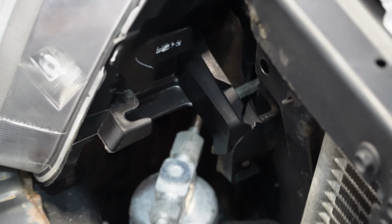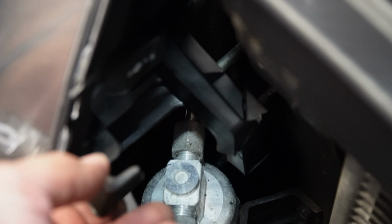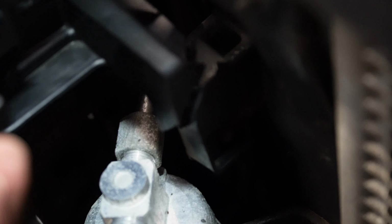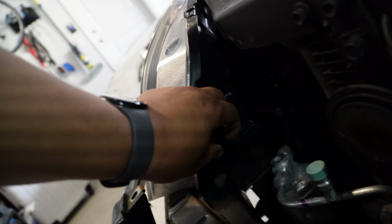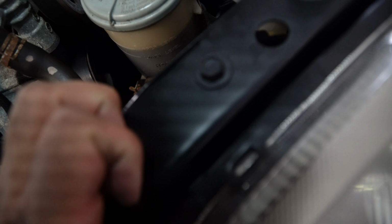So it's keeping it from coming off. Shoot. Okay, so on this one, this is why it's wobbly. See, it's cracked there, but typically there is a bolt right about there. On this one, I'll have to reach in there with the 10mm. You can see it slightly. And this one, I think it's only being held up by one bolt, because look, the top is wobbly too. This one's solid.